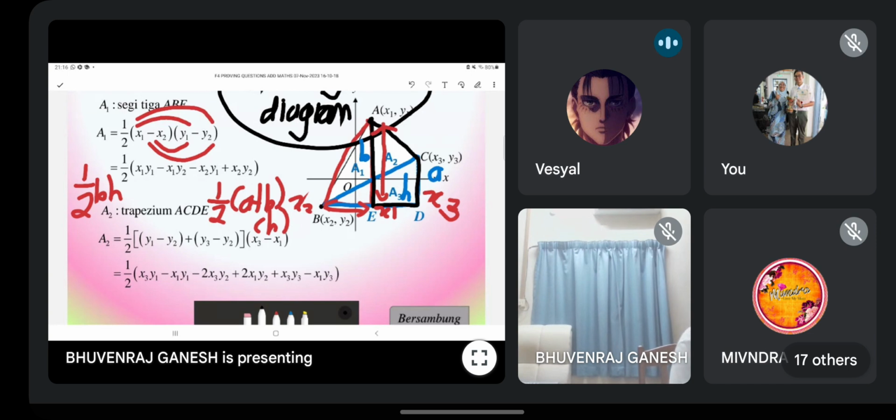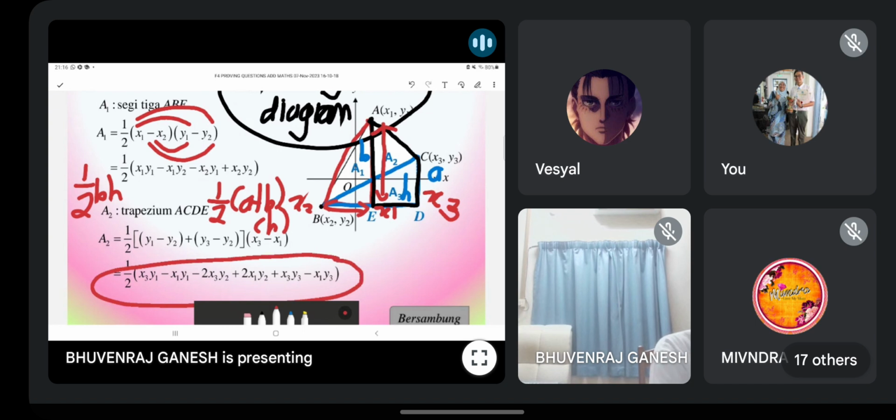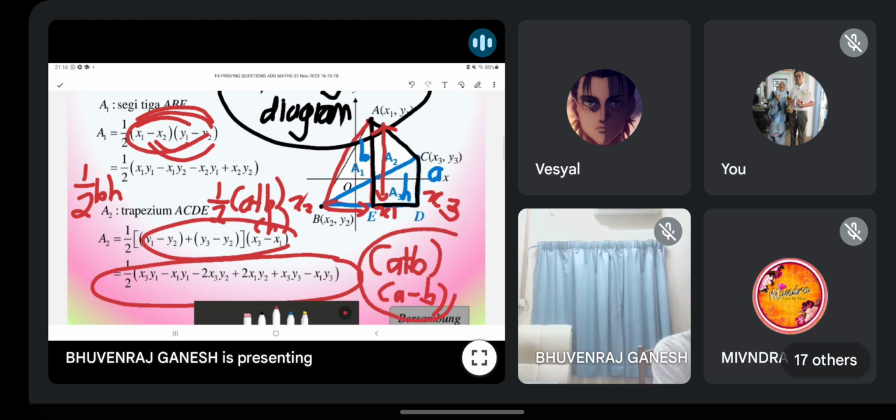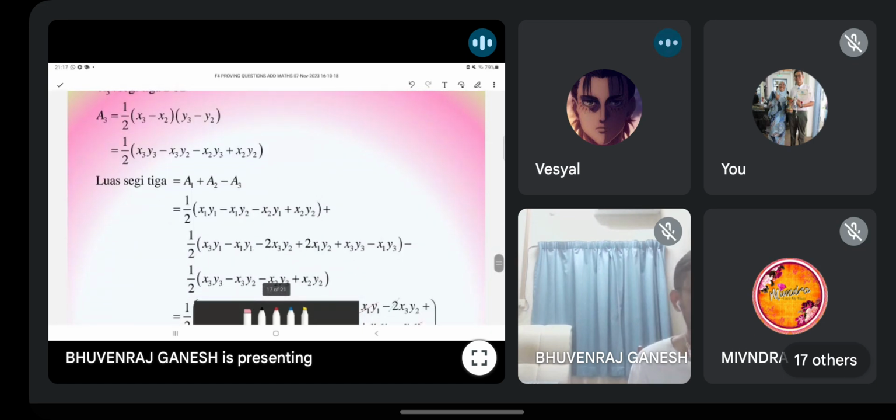Can go down, Boon? So guys, remember this expansion might look complex, but actually it's just quadratic only. You all must master quadratic expansion. This expansion you all must know: (a plus b)(a minus b). This is what they are doing here. All use this concept only. It looks complex because they give labels x1, y1, x2, y2, but the concept is this one. So don't worry if you see many variables. You expand exactly like that only. Okay, so yeah, can continue.